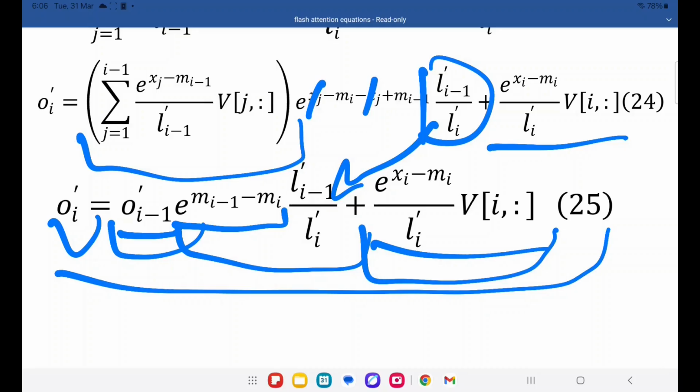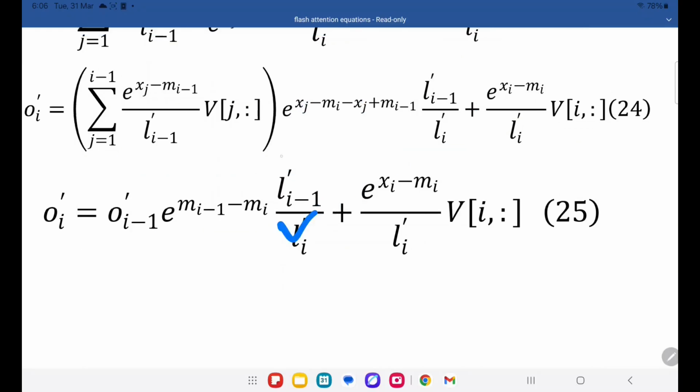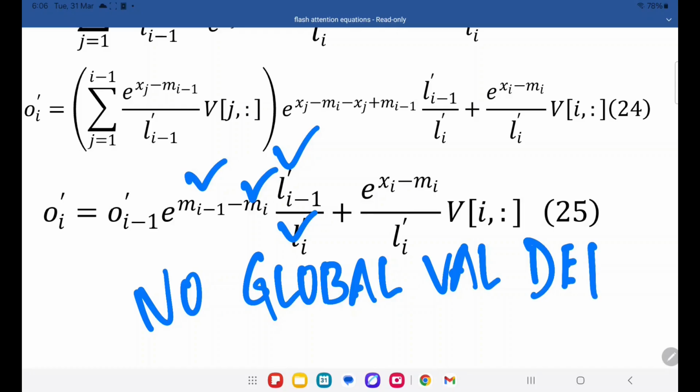So you can see that the current recursive formula is only dependent upon Li dash and the previous Li dash, the current running maximum and the previous running maximum, which makes this a simple online formula. No need to compute the global values. There is no global value dependency. Now based on this derivation, we can write the final single pass algorithm.